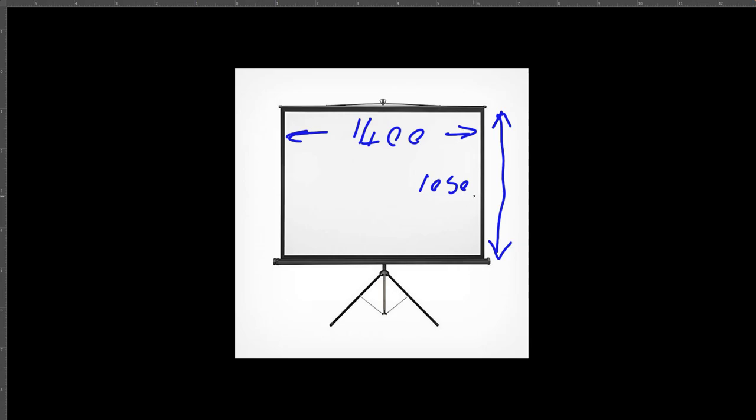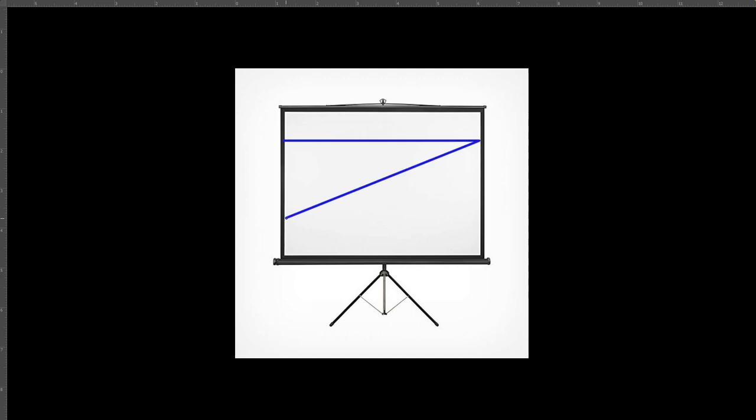But of course not all images are that size. For instance, you might have a letterbox panorama, so there's your image. In this case that's going to be 1400 because you want to use the full width, but this is going to be whatever it is, could be 600, whatever.